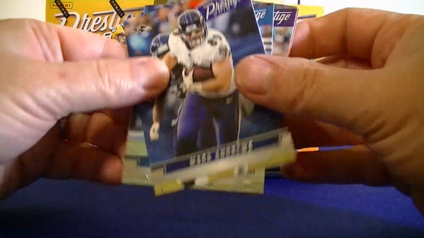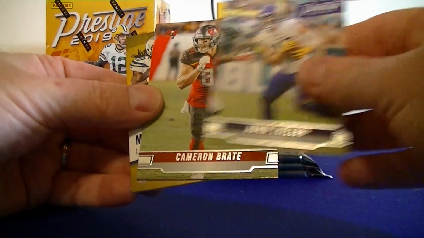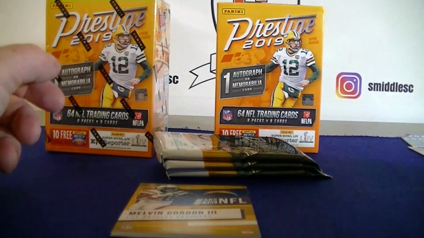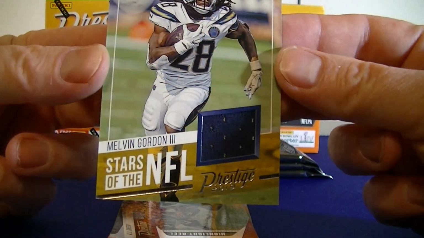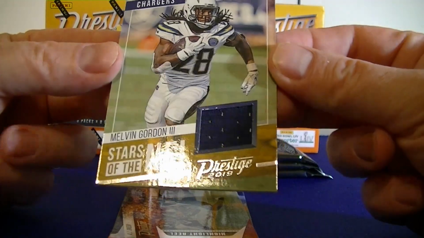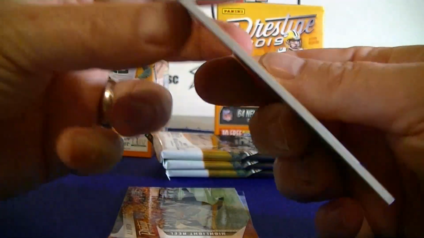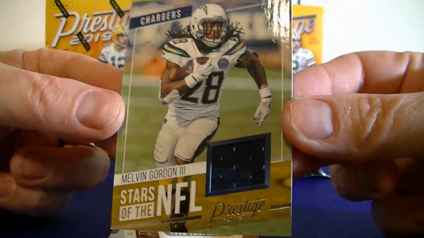Extra points, pretty nice. Andrews, Stafford, Gurley, Dean, Bright, and not a rookie, but a vet jersey, Melvin Gordon. Got an insert, now I got a jersey card. Stars of the NFL. So I wonder what kind of percentage of rookie to vet there's going to be in these. Pretty happy with that one, though.